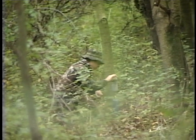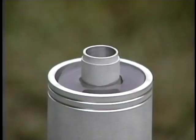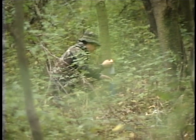Well, it seems like we came a long way from the old coffee pot and the sterno heat that I've seen people use before to make scent like that. Oh yes. This is a lot different and a lot more complex, and the nice thing about it is it's lightweight. You're only talking 2 pounds without the tank. Most people's lunches weigh that much. It's something that's readily easy to carry into the woods.